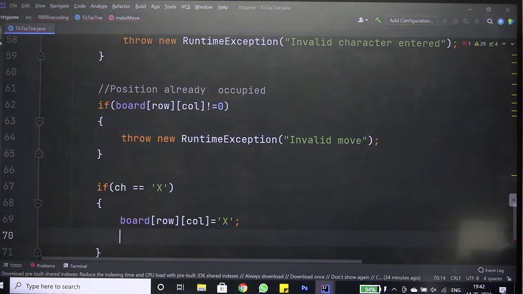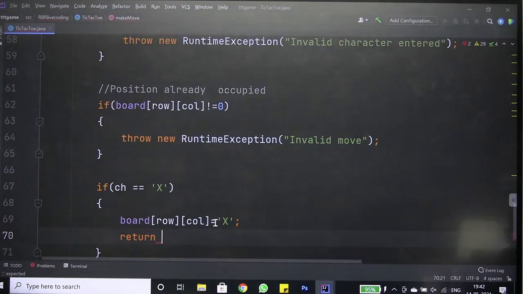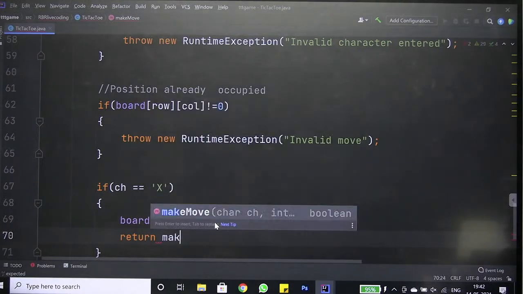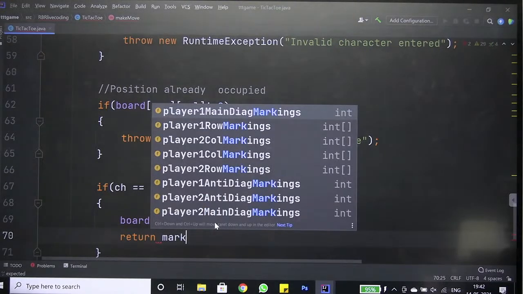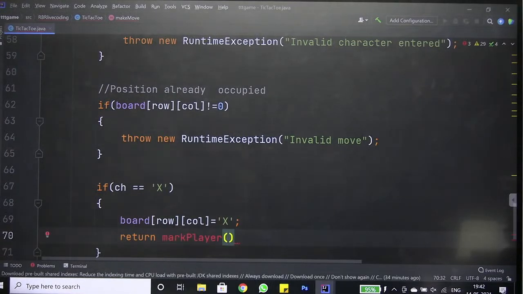And then I'm calling a new method, return mark player. This new method is going to populate all the required data structures.